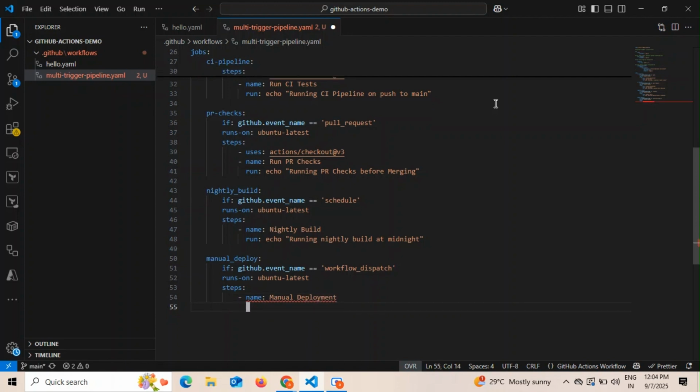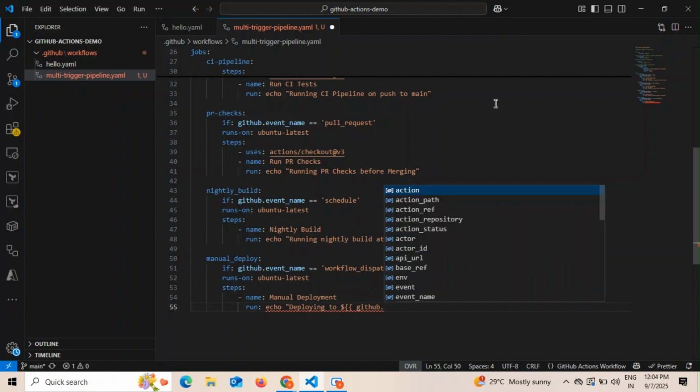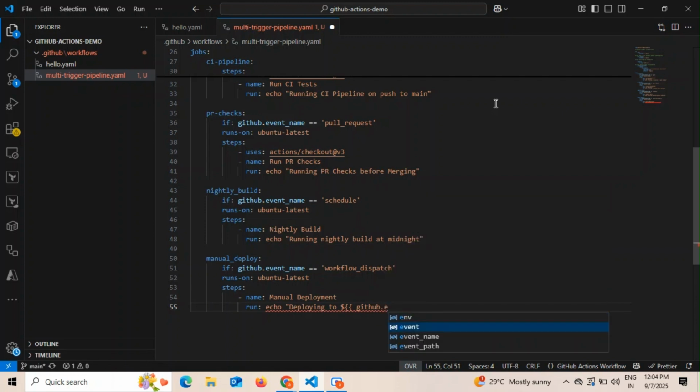So I will use the run command. So echo deploying to github.event.inputs.environment. This will show the environment name. So deploying to staging, it should come like that.